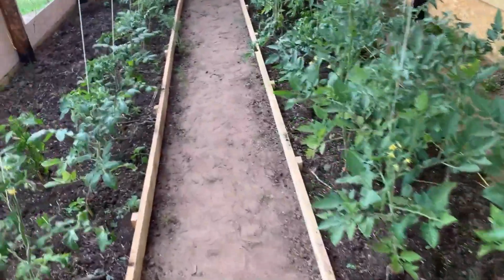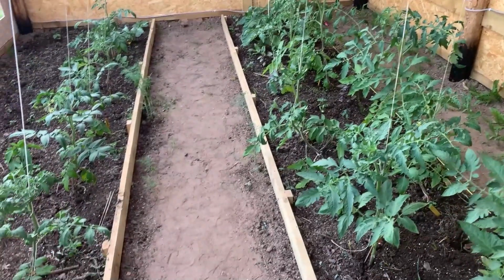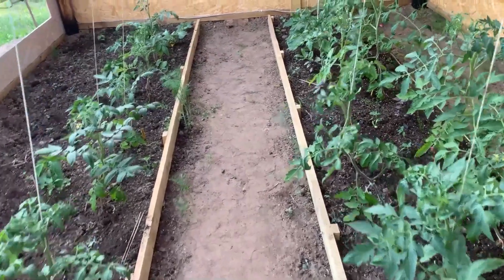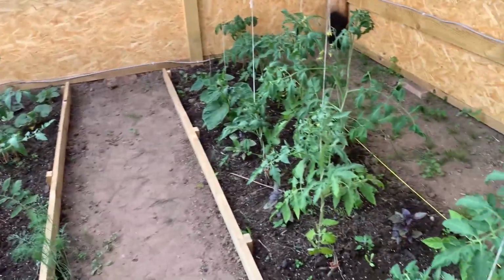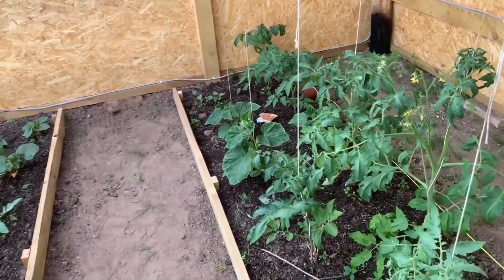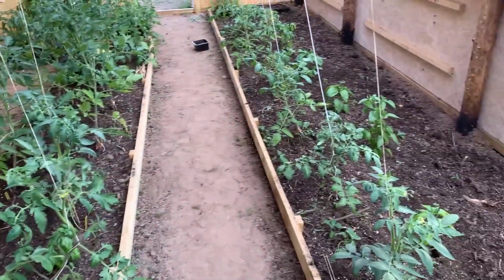around the next week. Now, like I said, we've been away for a couple of weeks, so they were in need of doing. But from here on in, I will only do it once a week. That will be enough to keep on top of the tomato pruning and give yourself a lovely crop of tomatoes. Remember my mantra, we're growing tomatoes, we're not growing leaves.